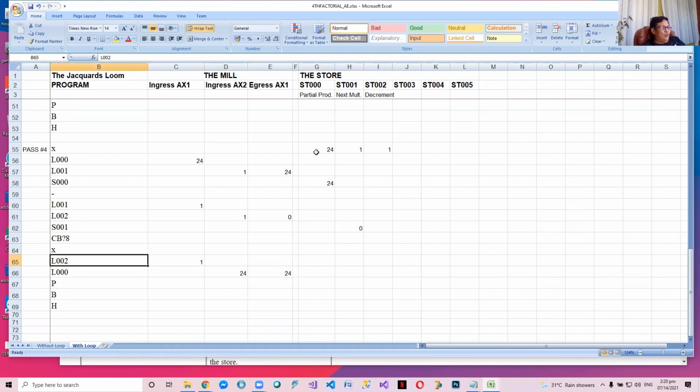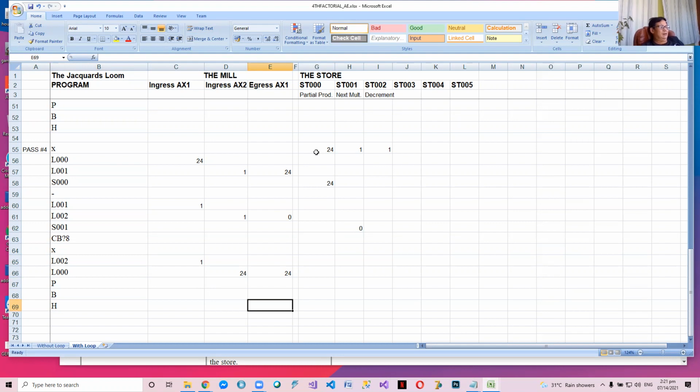We will load L002 into egress axis 1 because we are just going to print the result. No? We do have to do a times L002 and L004 so that the egress axis becomes the final product, which is 24. We just have to multiply 24 by 1 so that it appears in the egress axis. Do you follow? Why do we have to multiply? So that the egress axis can be 24. And when we say print, what is printed? What is printed is 24, printed to the next card. And then we ring a bell to wake up the sleeping operator or the sleeping programmer, and then we issue a halt. Do you follow?